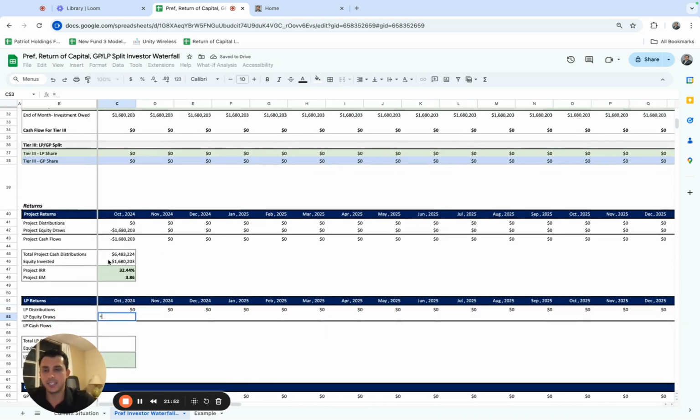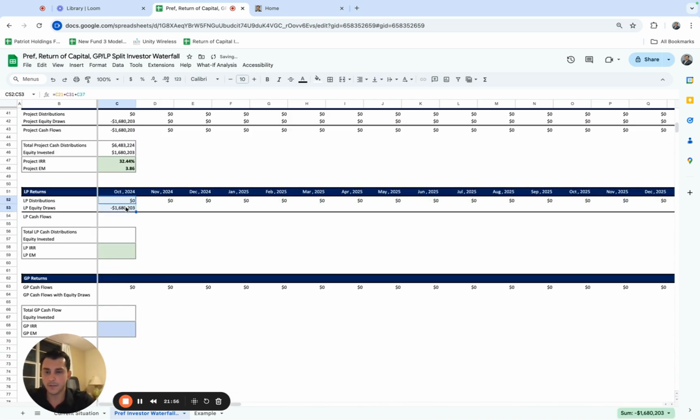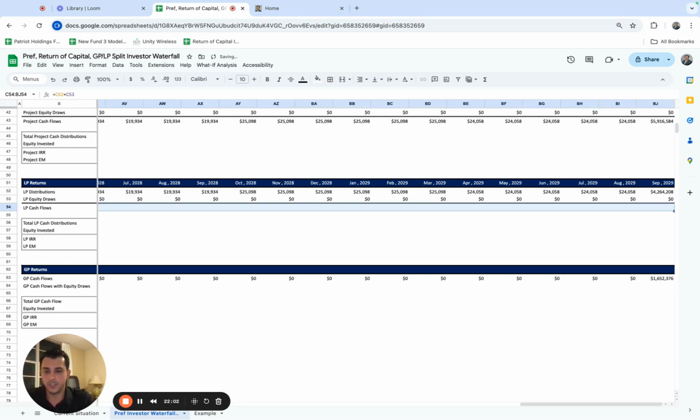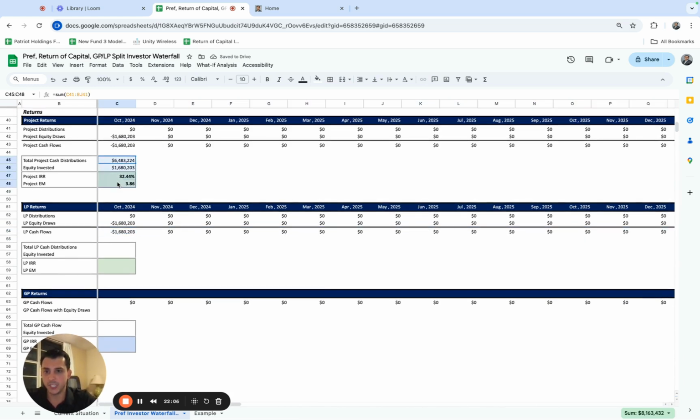The equity, in this case, all the equity came from the LP. So let's do this, bring that over. And last but not least, add these together so you can get total cash flows on one line. And then let's calculate these. I'm just going to copy a little trick. If all these are in the same format, copy and paste everything. So Control C, Control V. So now see, it just basically transferred all my logic a few lines down.